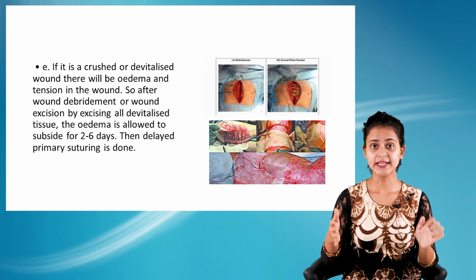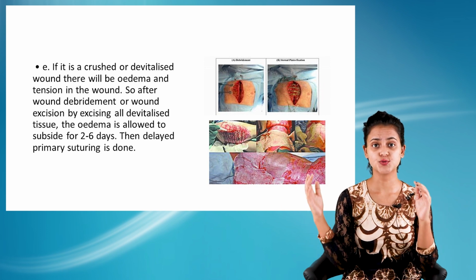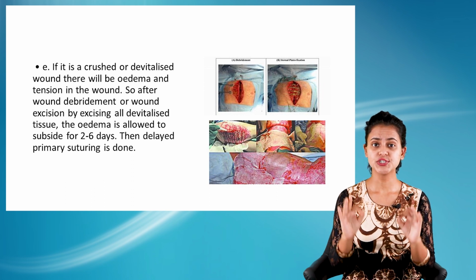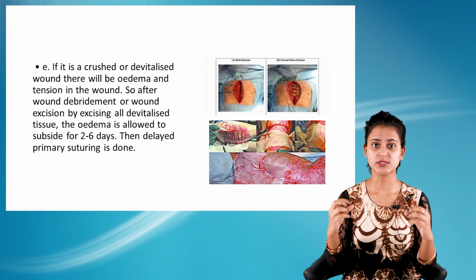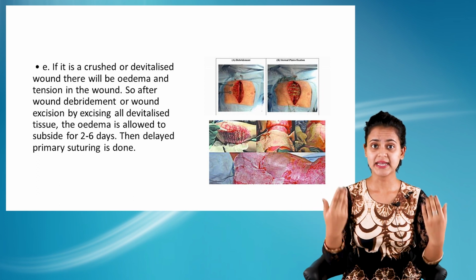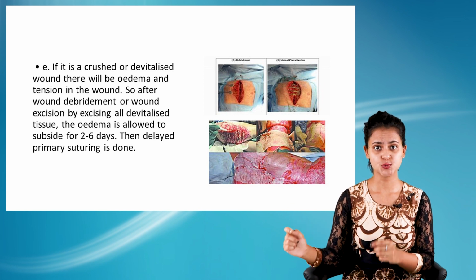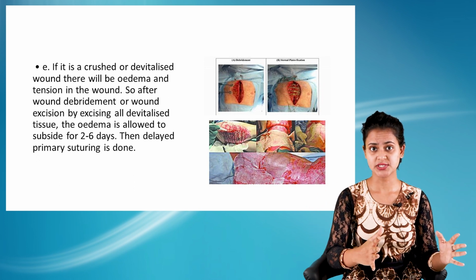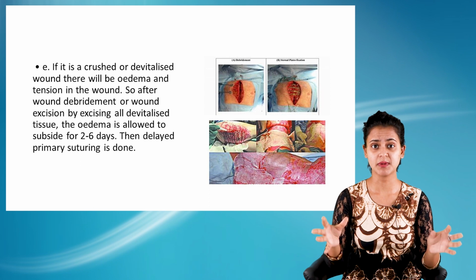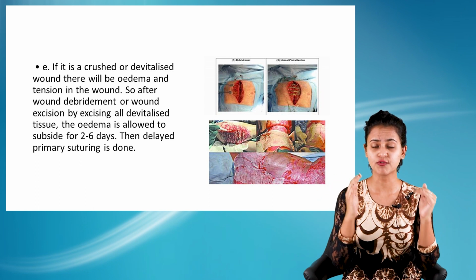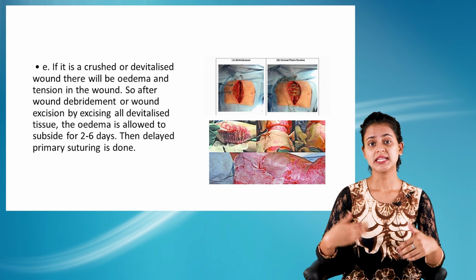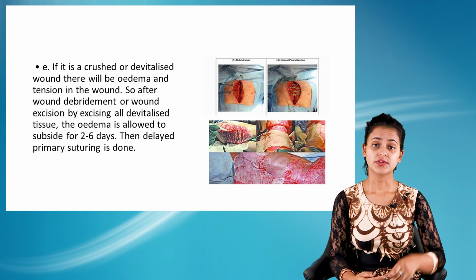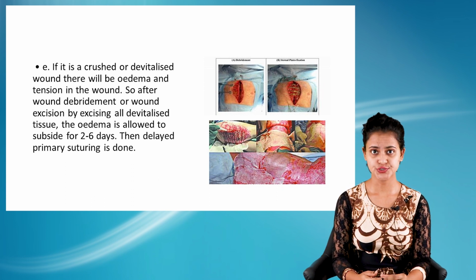The client will be observed for 2 to 6 days to minimize the edema that is present in the injured part. Once the tissue debridement or excision of the devitalized tissues has been performed, next we are going to provide some supplementation, proper positioning, and minimum drug therapy in order to manage the edema for 2 to 6 days. Next, suturing will be performed for the devitalized or crushed injury for the client.